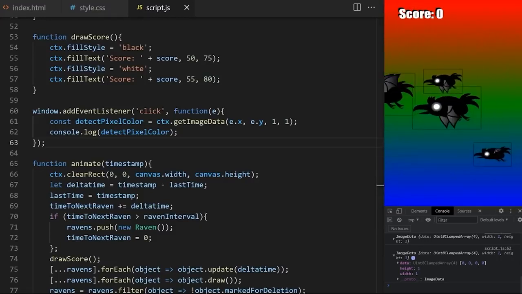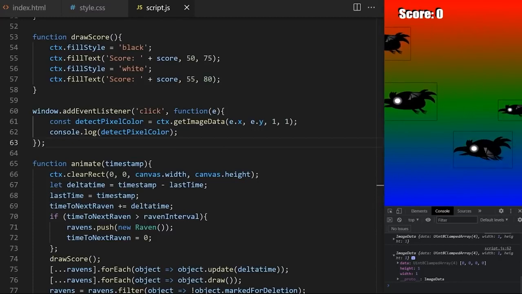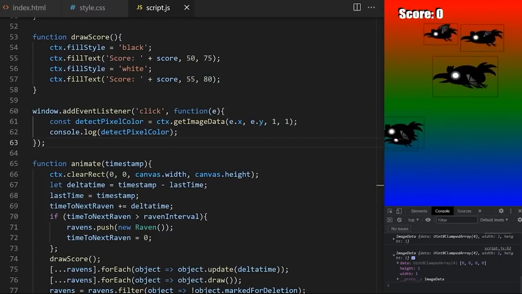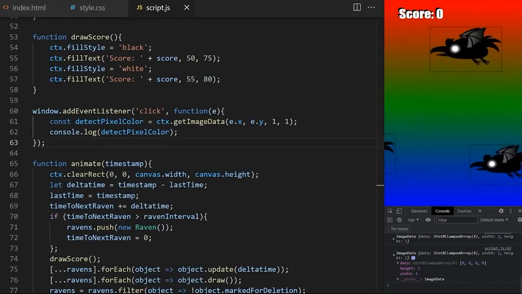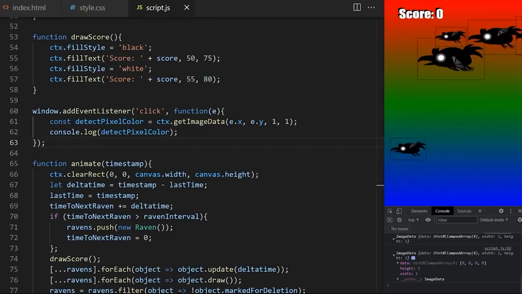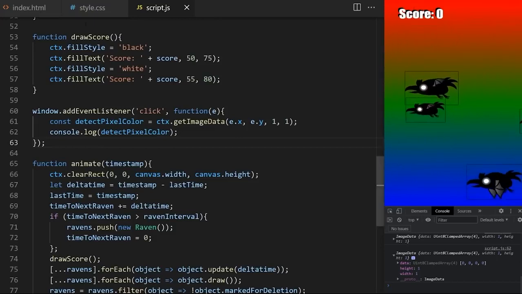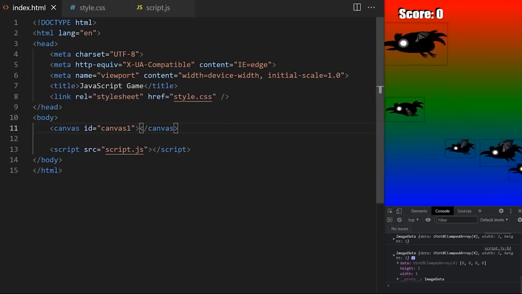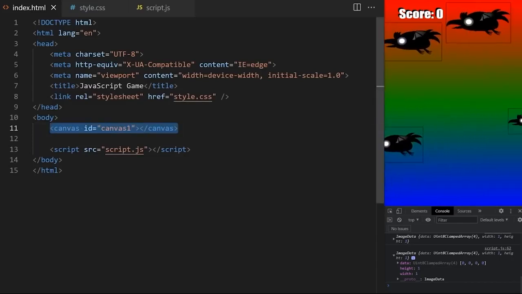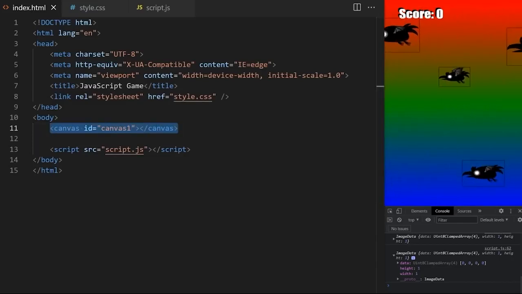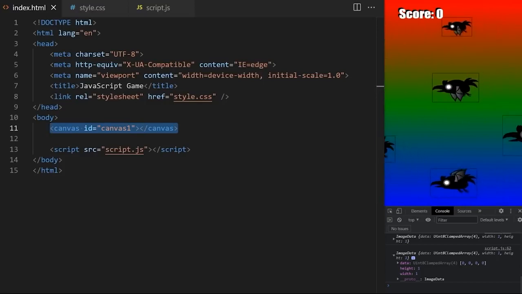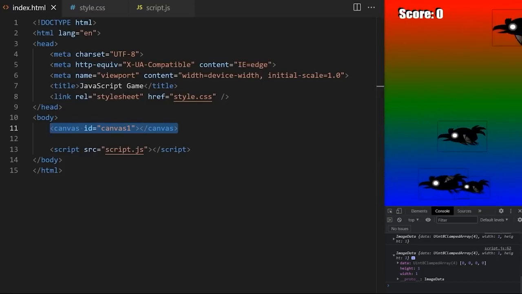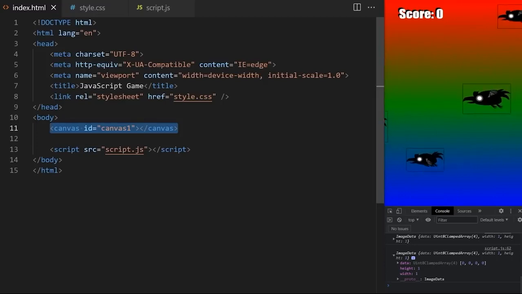Let me show you. But first, I will assign a differently colored hitbox to each raven. So I want one canvas that has only these hitboxes and no ravens. Because when I click it, I want to get color of that particular hitbox, not of the black raven. If I create a secondary canvas and I use it just to draw these hitboxes and no images, it won't give me tainted canvas error. I will explain more as we write it.